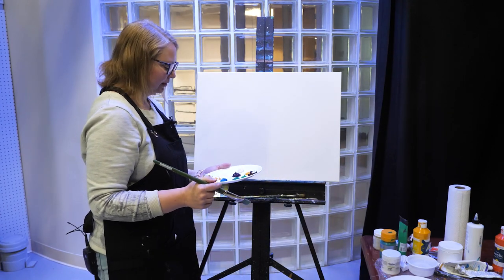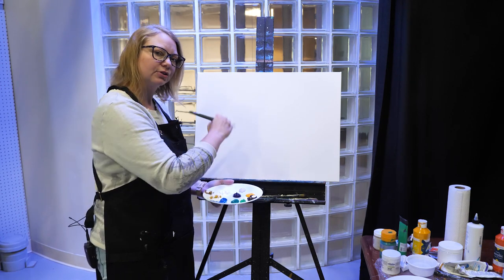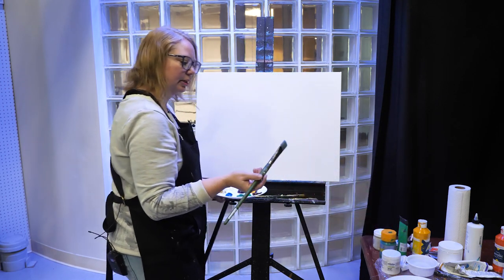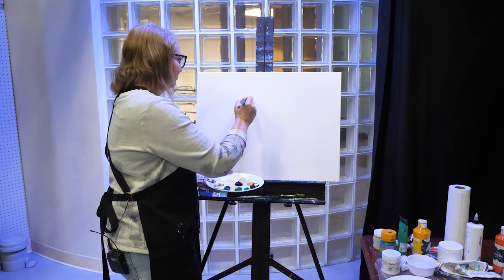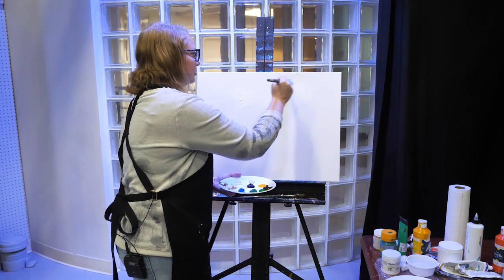So to begin with, what we're going to do is put in our background, and then we're going to work some autumn trees up from there. I've got a flat brush right now. I'm going to dip it in a little bit of water, take off the excess water, and go right into some of my favorite titanium white. Now I like starting with the white on these canvases because it knocks back the other colors that we're going to put on top.